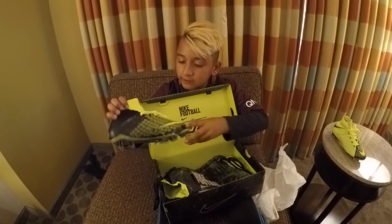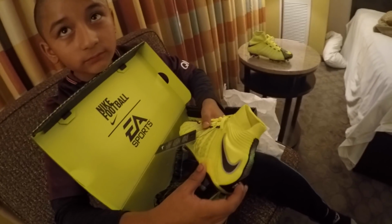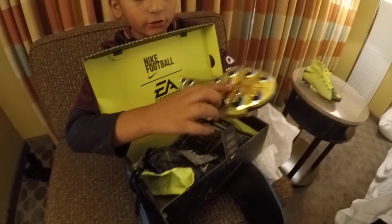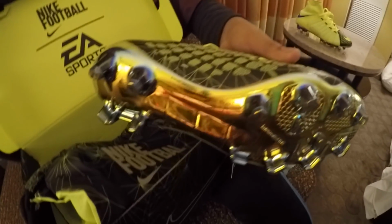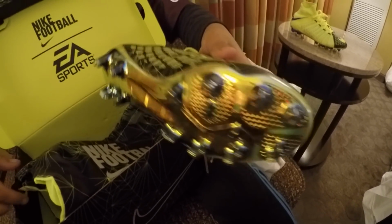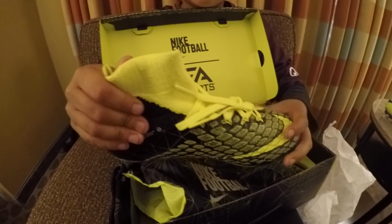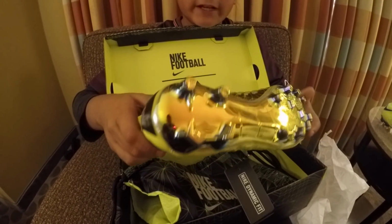And it's black with yellow, and the Nike sign's black too. And it's gold down here, and the cleats are different colors. And I really like the shoes because they're really, really nice, and there's only 1,000 in this world, and I'm one of the 1,000.